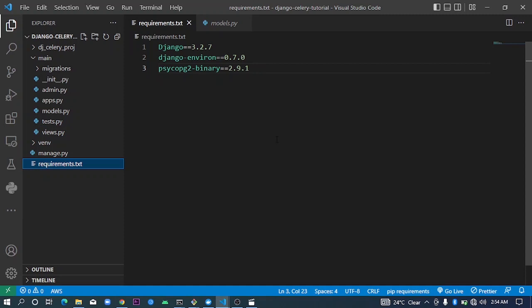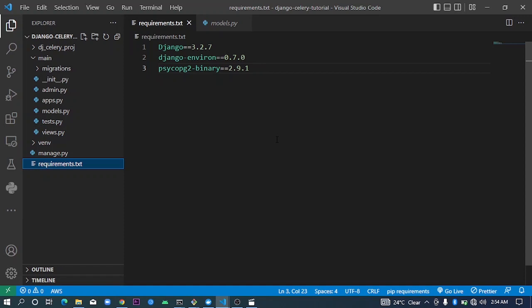The best way to set up Celery and Redis easily is using Docker. You can actually do it without Docker, but you have to install it into your operating system and set it up yourself. That is kind of difficult to do, especially when you're using a Windows system.